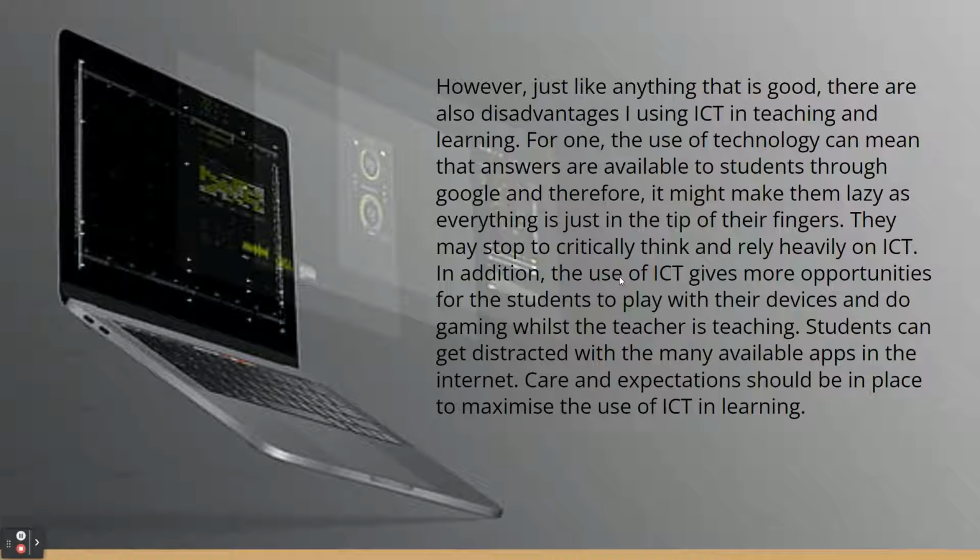However, just like anything that is good, there are also disadvantages in using ICT in teaching and learning. For one, the use of technology can mean that answers are available for students through Google, and therefore it might make them lazy as everything is just at the tip of their fingers. They may stop thinking critically and rely heavily on ICT. In addition, the use of ICT gives more opportunities for students to play with their devices and do gaming whilst the teacher is teaching. Students can get distracted with the many available apps on the internet. Care and expectations should be in place to maximize the use of ICT in learning.